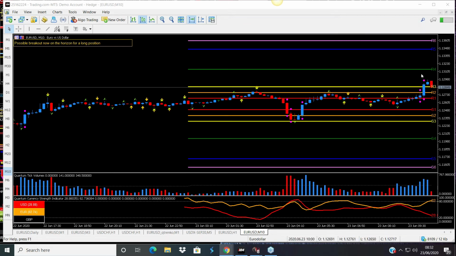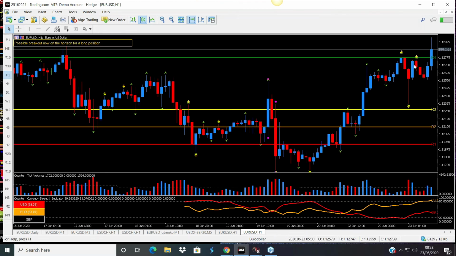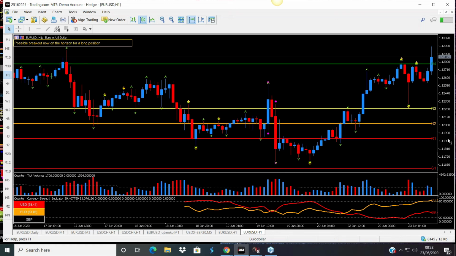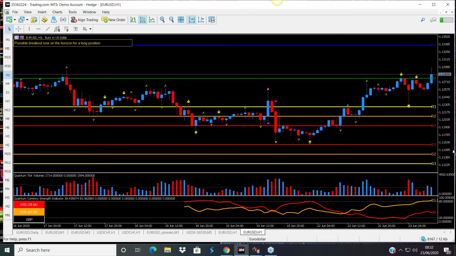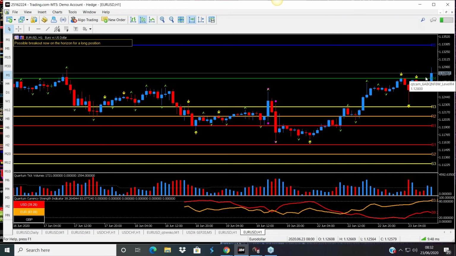And as I said, the upside level we're waiting for is 1:13:13. If we look on the hour, it has actually pierced through the R4. What often happens with the R4 is that it will go through and often come back to retest. For it to go through that, you need a lot of volume, and you need a break and hold above it. But as I said, it will go through, perhaps come back and retest, and then move higher, which is very typical.